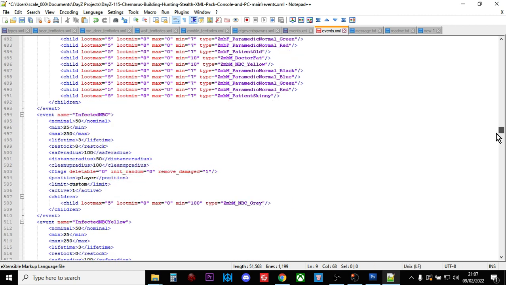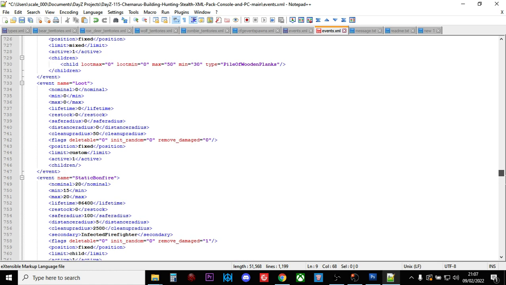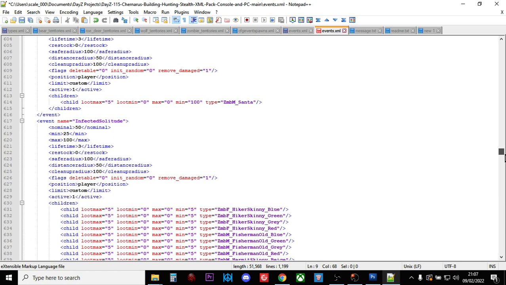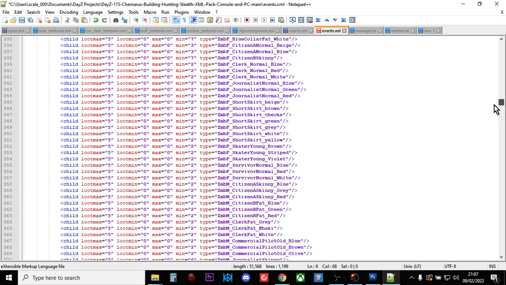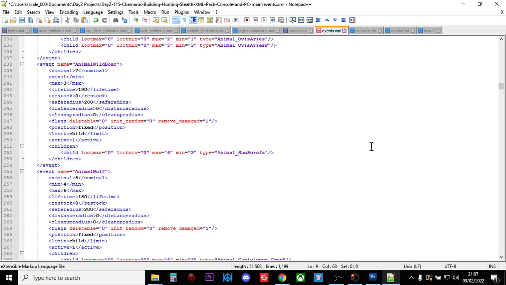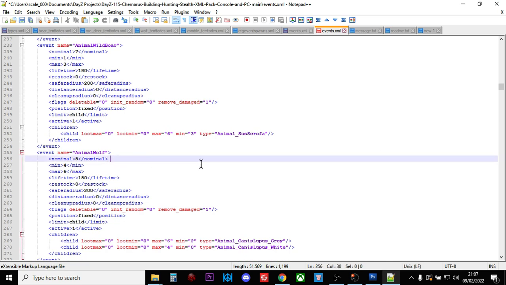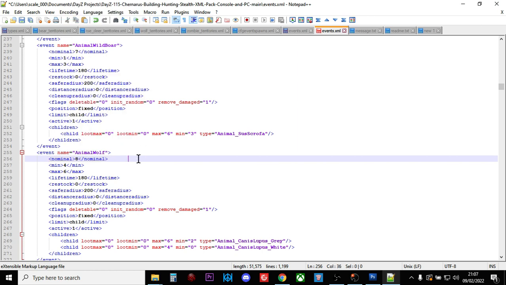So let's go down and get another example. These are all zombies, aren't they? Zombies. Wolves. Yeah, let's say we wanted to see what it was like increasing the number of events of wolves. We wanted to change it to, say, double it to 16. You could just copy that, paste it there.